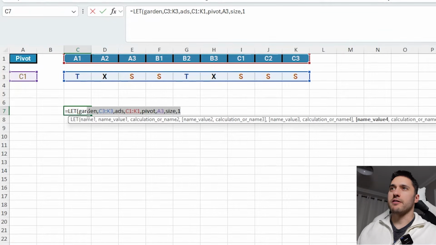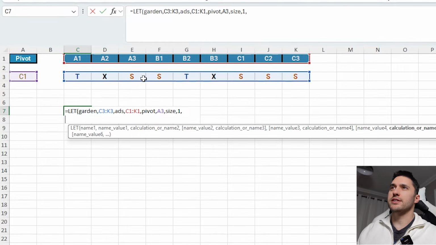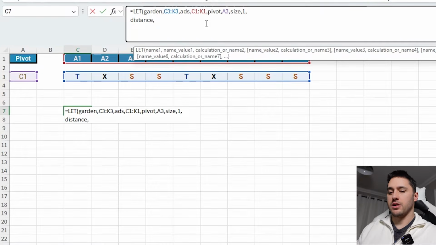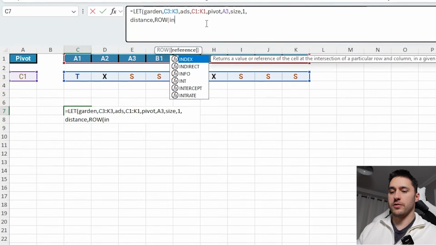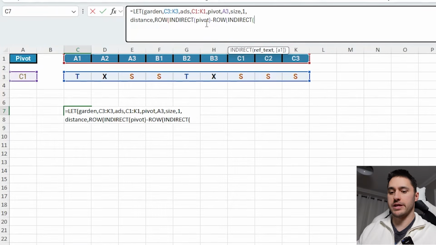Now I'm setting up all these variables because I know in the lambda these will be the inputs to my function. Later on in the case we know the pivot size increases to 2. With this method we could make it whatever we like. Then let's start to define some things. So first I will need to know the distance from the pivot point to all of the other locations. So let's say distance, and we know that's going to be the row of indirect of the pivot minus the row of indirect of the addresses. So adds, I called it. And I missed the bracket there, so let's fix that.